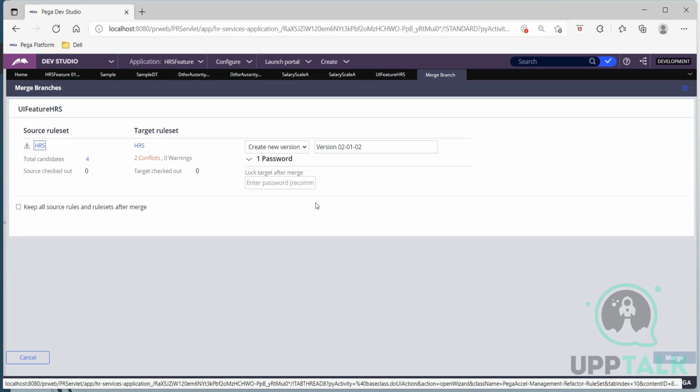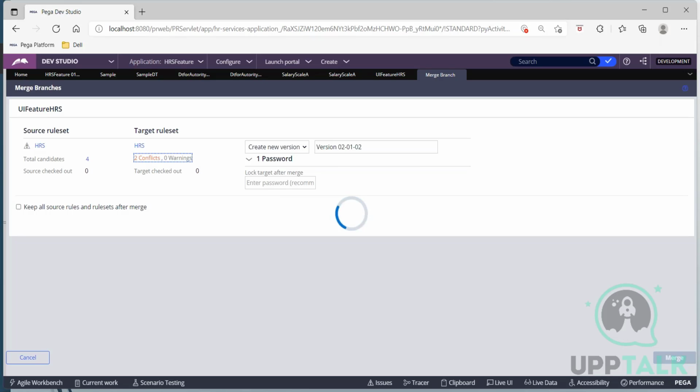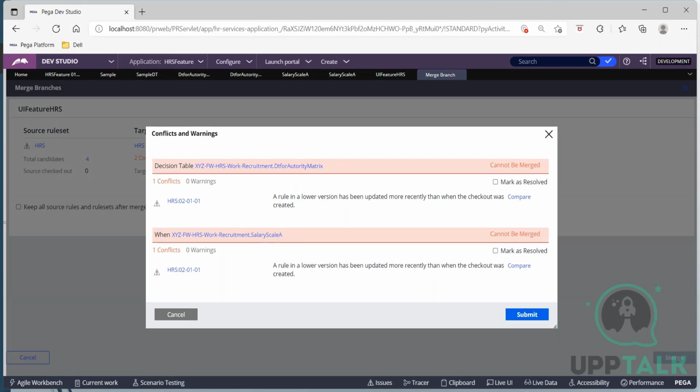So let's see, what conflicts do I have? Okay, so it says cannot be merged because a rule in a lower version has been updated more recently than when the checkout was created.